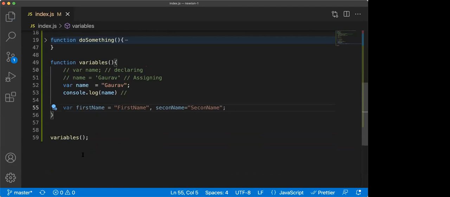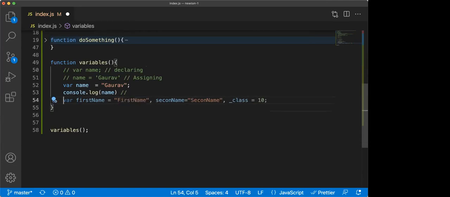And let's say there could be another thing, something called class is equal to 10. Oh, class is a reserved keyword, so I'll say underscore class. Underscore class is 10, right? So what you have done is, in one statement only, comma comma comma लगा के आपने तीन वेरिएबल्स को एक साथ डिक्लेयर भी कर दिया और असाइन भी कर दिया, right?